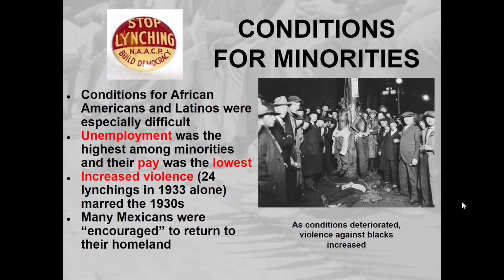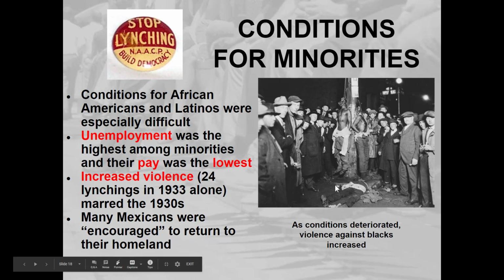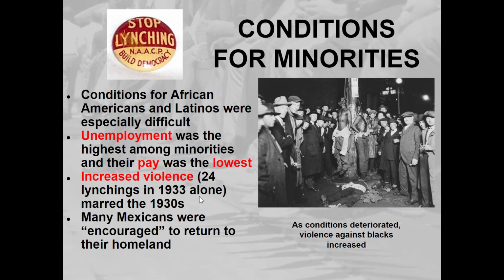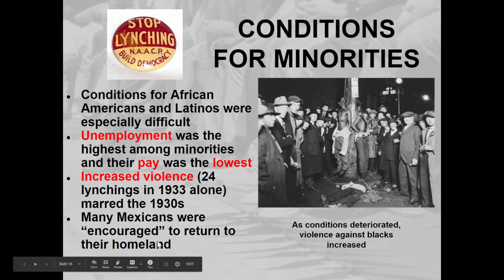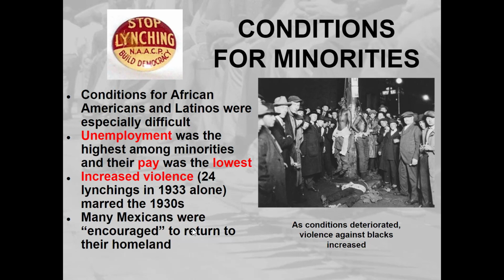Now, this is the other thing that's going to happen when there is uncertainty, when there are problems in the world. Throughout history, we've seen this where people try to turn to somebody to blame. Well, unfortunately, during this time, it's going to be minorities. Okay, so we have a much higher increase of violence, especially in Texas. You see many people turn to Mexicans living in Texas, and they're going to be forced from their homes and moved back, and then they're going to start to be segregated just like African Americans are.